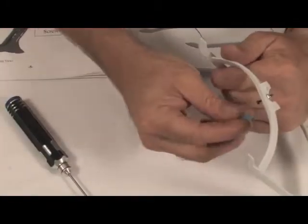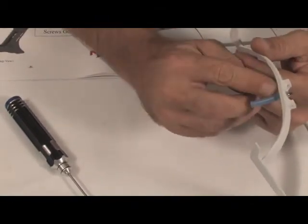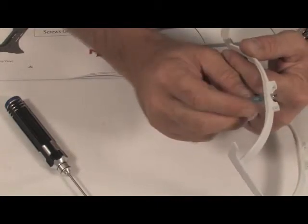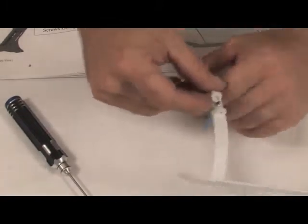You can put your piece of fuel tubing over this at this time if you want, but what you'll likely find is you'll want to adjust the length of this socket cap screw to get just the perfect fit, so when your canopy pops over it, it snaps over it real nice and gives a good positive connection. Let's get on to mounting these to the frames.